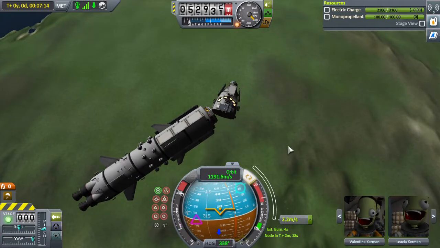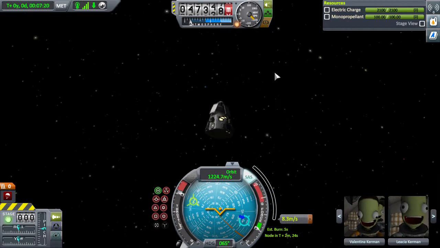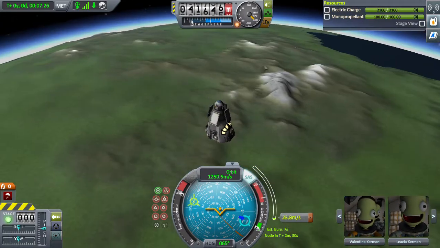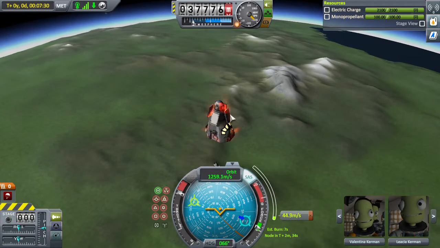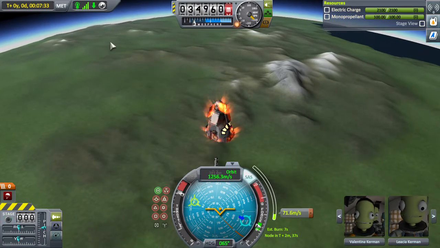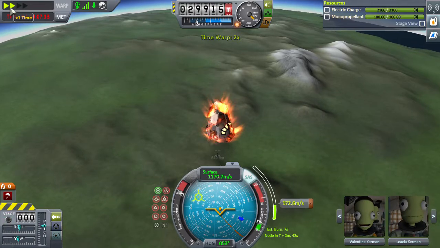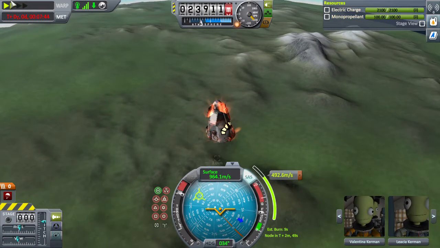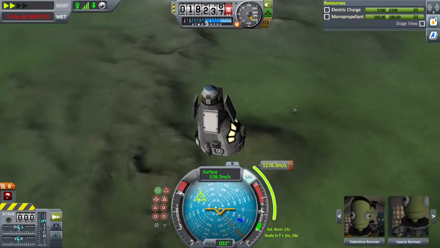Now we're gonna adjust. So this is what I was talking about. You want to adjust your pod, the nose facing space, and then the bottom of your pod facing down. Along with these cooling things, see now we're getting heat. This should cool it down, along with this resistance should slow it down hopefully. I'm gonna speed it up by 2 times. Oh, and there it goes. See, our cooling was great. Our cooling systems worked, and since we positioned it downward, it actually worked.